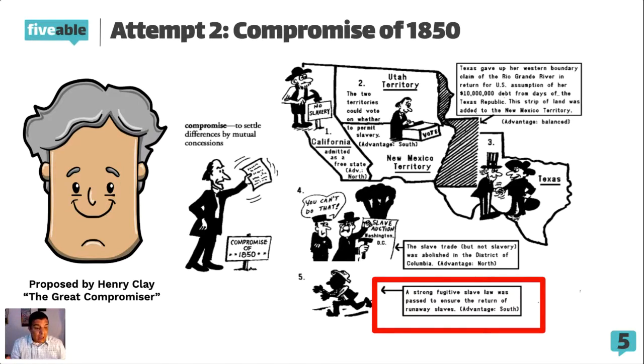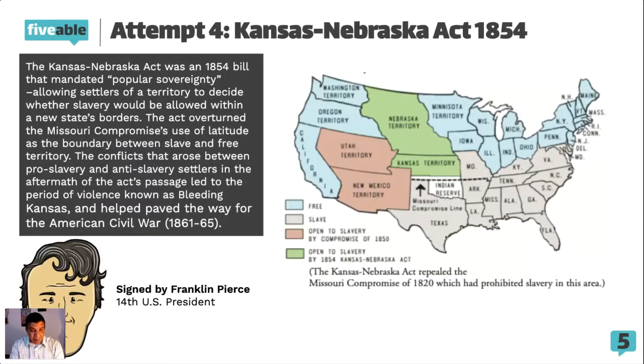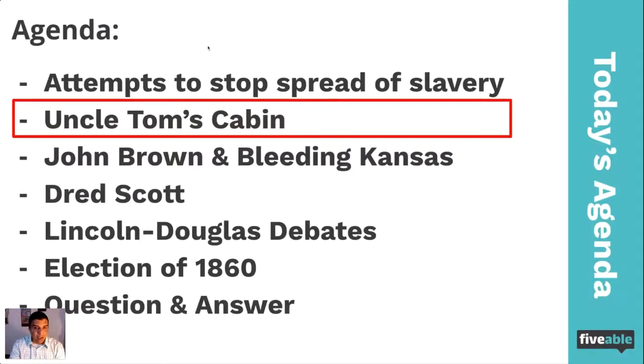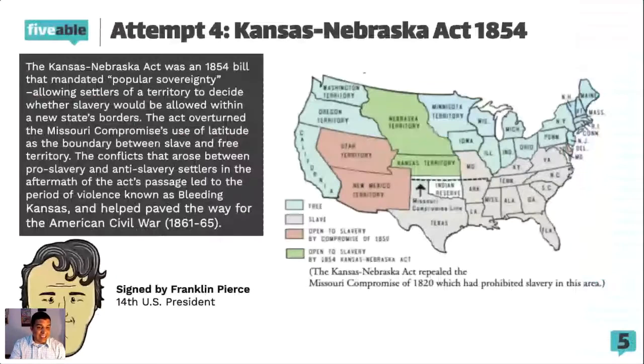It's not like you can go to the doctor and the doctor's going to say, well, we're going to stop the spread of cancer just a little bit. If you don't stop all of it, you're going to die. And so this compromise isn't going to work. And again, this is the third attempt, the Kansas-Nebraska Act. So we have this territory here.